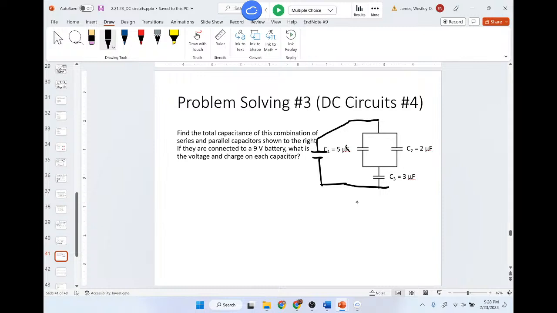First step, find the total capacitance. Why do we need to do that? For the same reason that we did it for the resistors. Just trust me, when you have a circuit like this, one, it tells you, that's kind of nice. But we would need to do that anyway to work our way backwards. So at the end of the day, we need to get this from a bunch of them to one of them. And you all were already spot on that we are going to start with the parallel first. So, we are going to combine those.